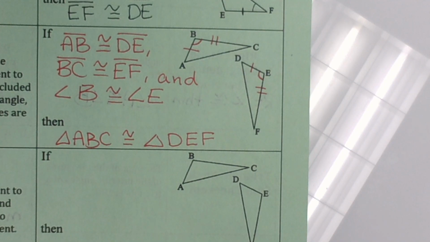Again, make sure you're getting all those tick marks and angle marks on the picture, because the last four-ish theorems that we talk about in this chapter are all going to look very, very similar. So those markings on the picture are going to help us. Once you have this filled out for your notes packet, you should be open to page 13.